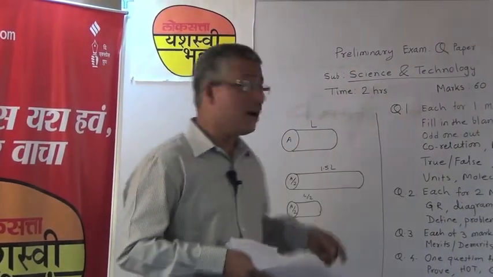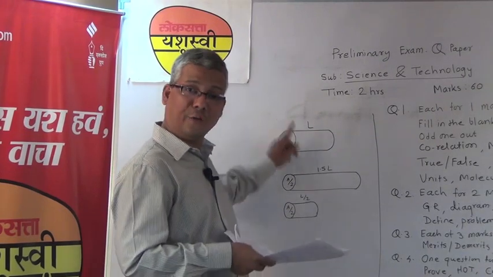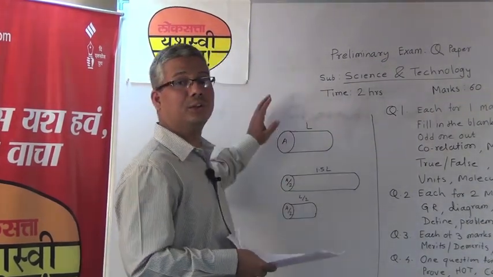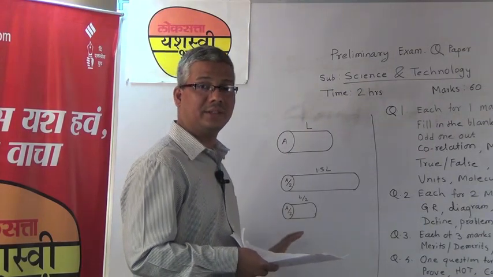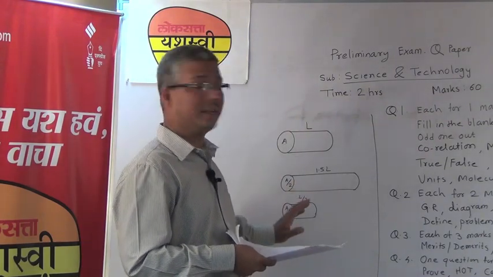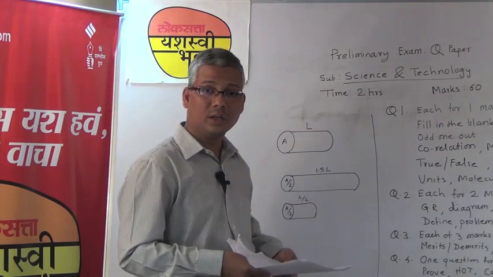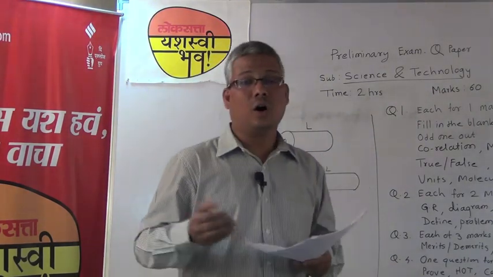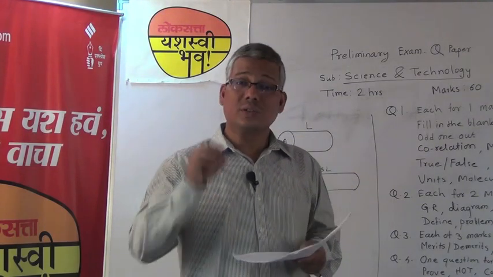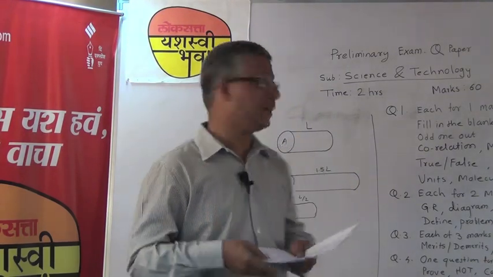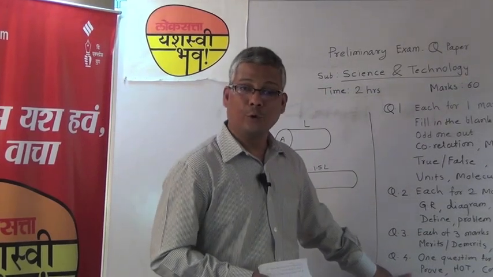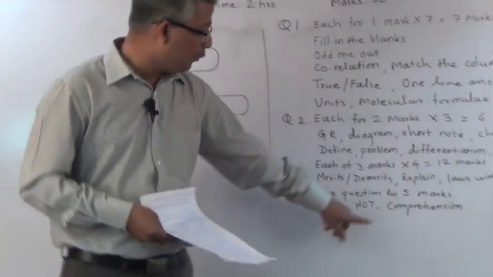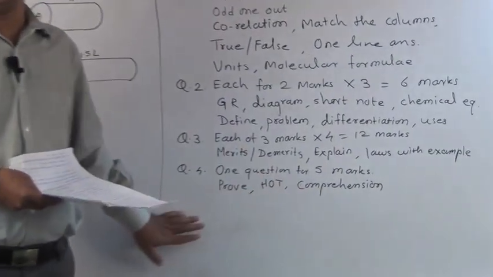Then, how do the length and area affect the resistance? If you come to know about that, then automatically you can compare the current carrying capacity of all these 3 blocks, and then you will find out which one is more conducive, or which one is less conducive. Such types of answers are expected in question number 4. As I already told you, they may ask you any proof or comprehension type question also.